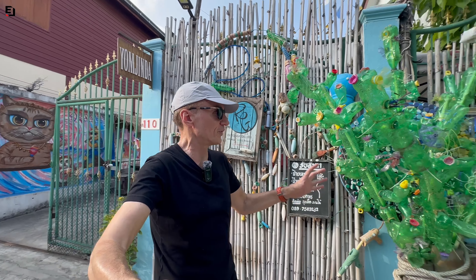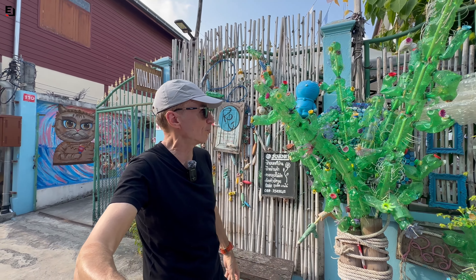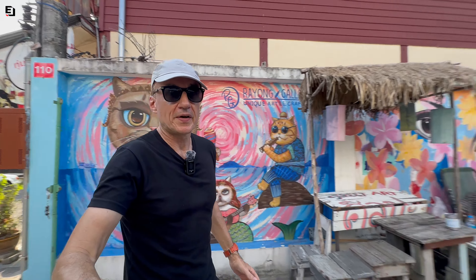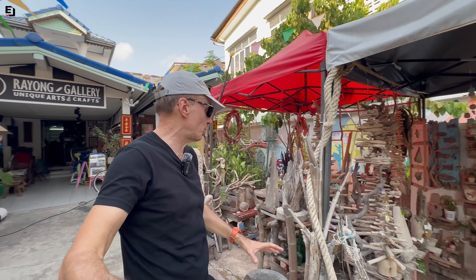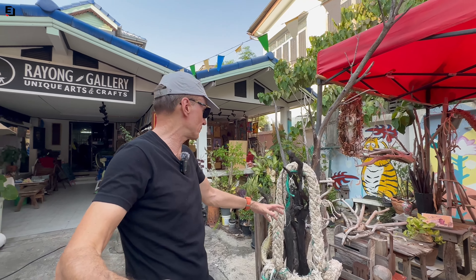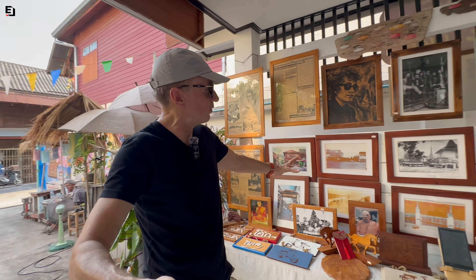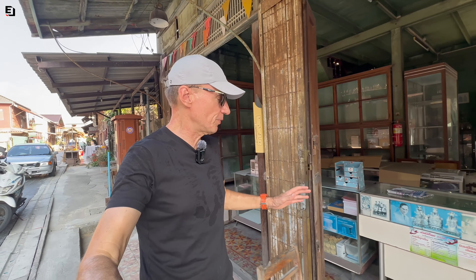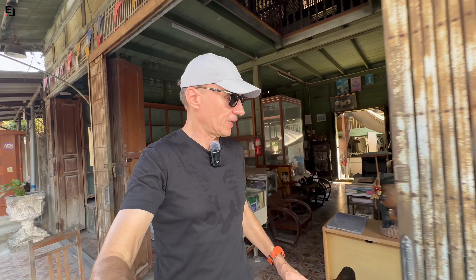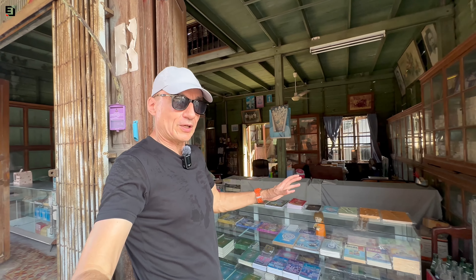Here we have an arts and craft gallery. What I like is they've used lots of repurposed and recycled items from Rayong — like all these fishing parts that have been turned into artworks, and this thing here made out of recycled plastic bottles that looks like a cactus plant, really coolly done. Inside there are murals on the wall, old driftwood turned into mobiles and wind chimes, old ropes from the fishing boats — everything here has been reused and recycled. There are also more photos and pictures of the heritage of Rayong.